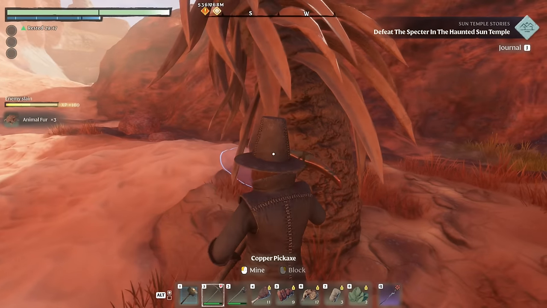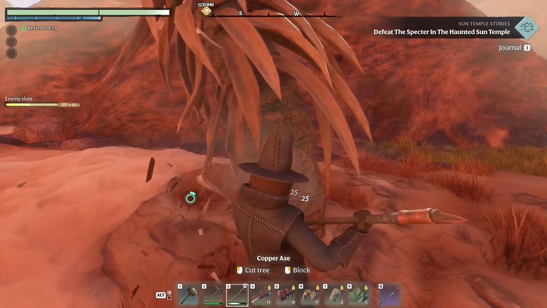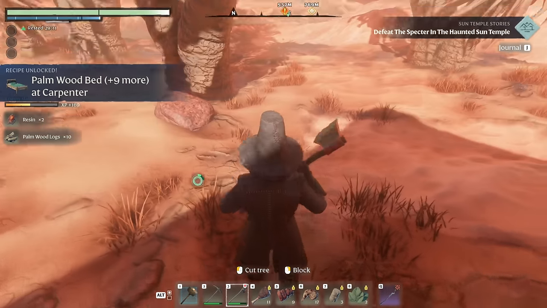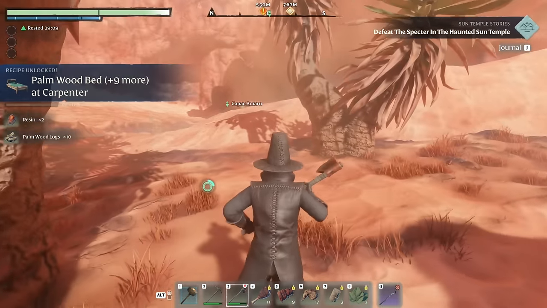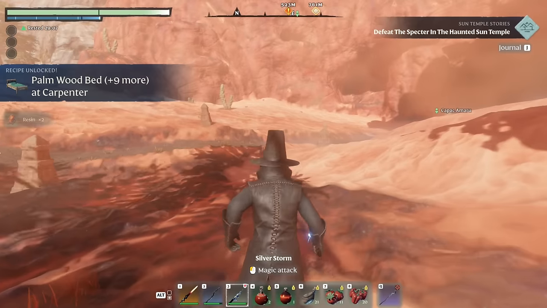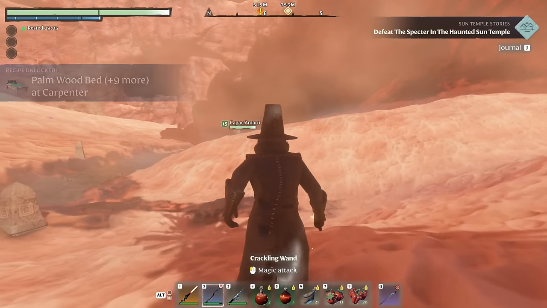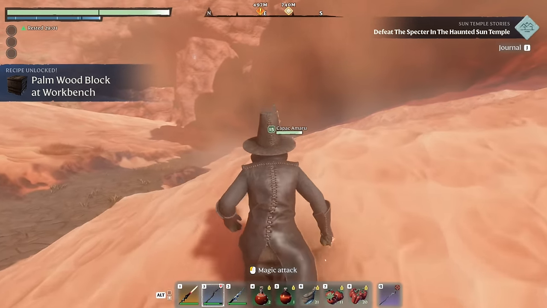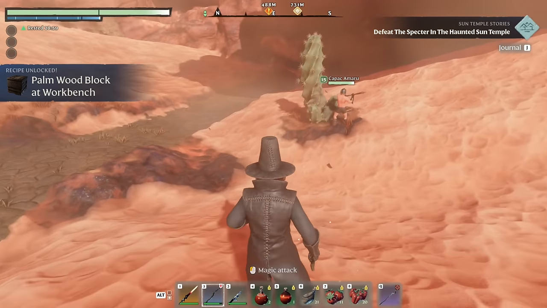More eggs. Does yucca give me anything good? Ooh. Okay, the palm wood log you gave me last time. The new one you gave me was just one shot at a chicken. Ooh, yucca fruit. A level 20 chicken. There you go, you got palm wood blocks, Tex. Nice.